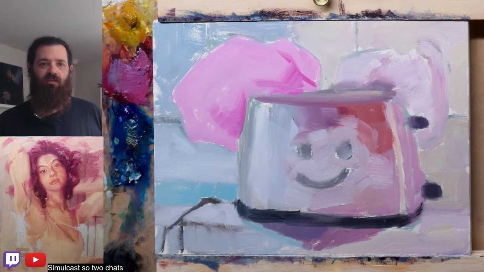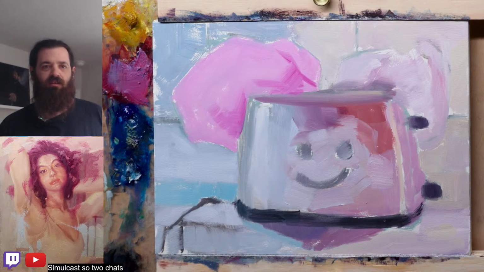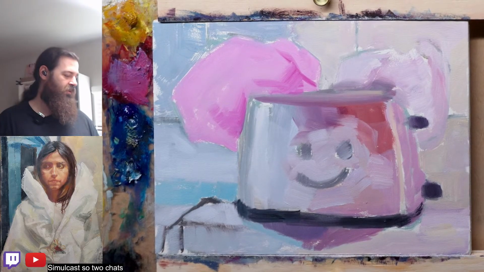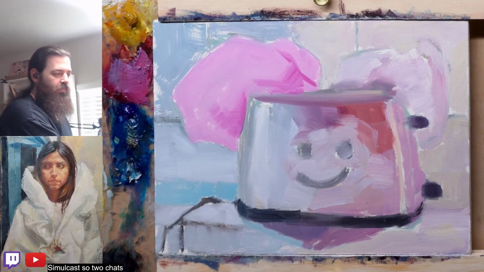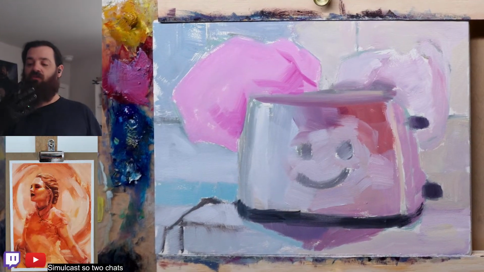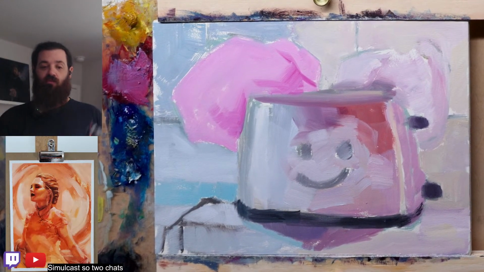Michael says, no, I try to mix it up a bit, but mainly just start painting nowadays. Just depends how I feel. That's fair. I will say one thing I always do when I'm working from photo reference.